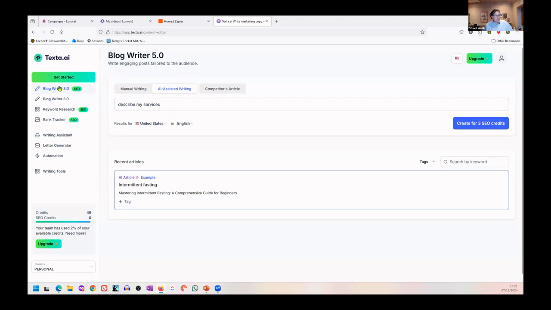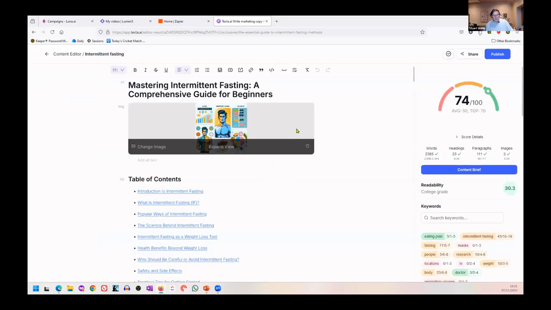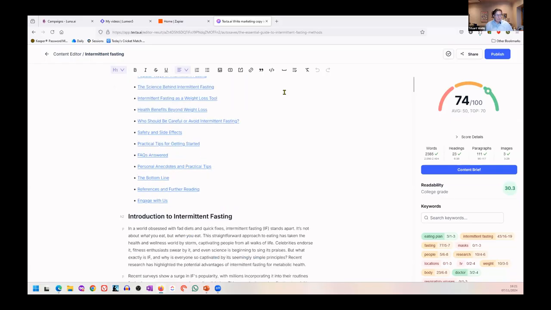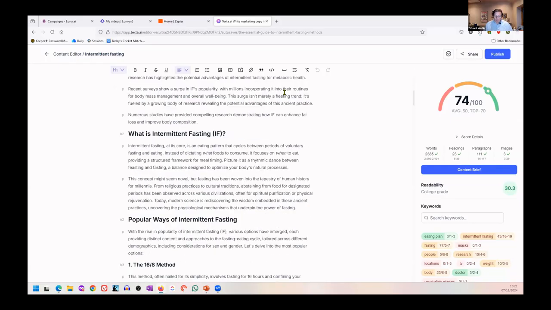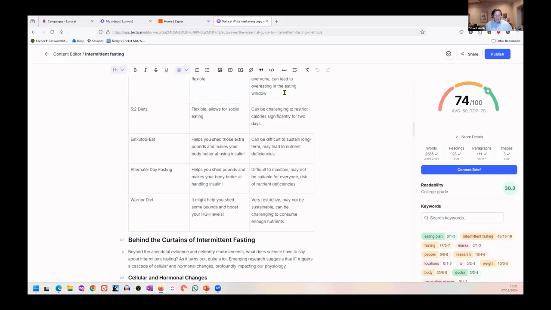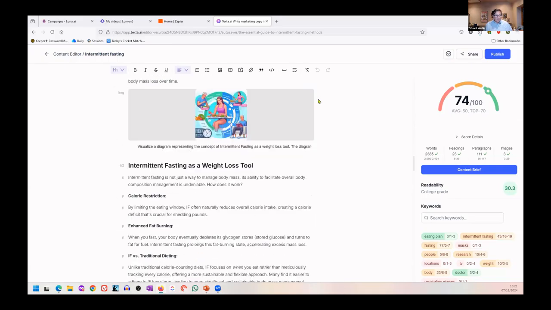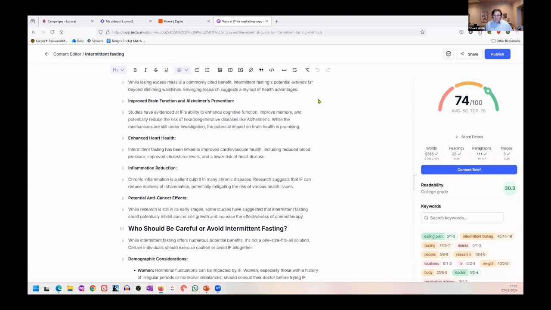So what I'm going to do, I will just go back and we're going to hit this one. This is one that I did play with earlier. It's just written that blog for me because I said, generate a blog for me about intermittent fasting. And there's an entire blog for you. Now, once again, if you want to put more specific words in, you will get a more specific blog. And you can obviously take this and tailor it. But it has written an entire blog.